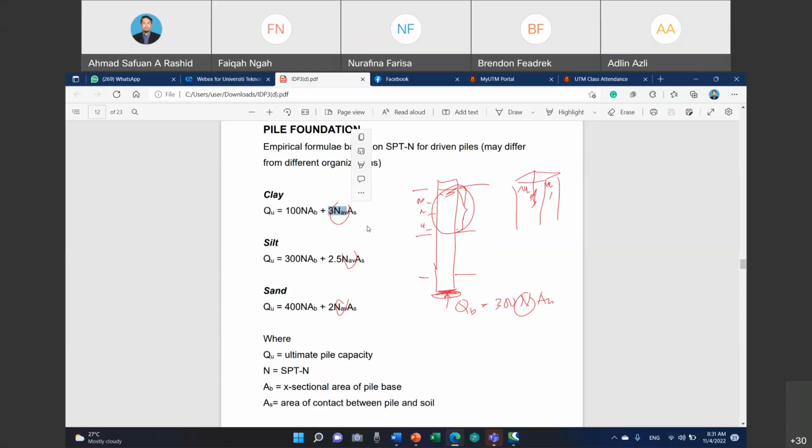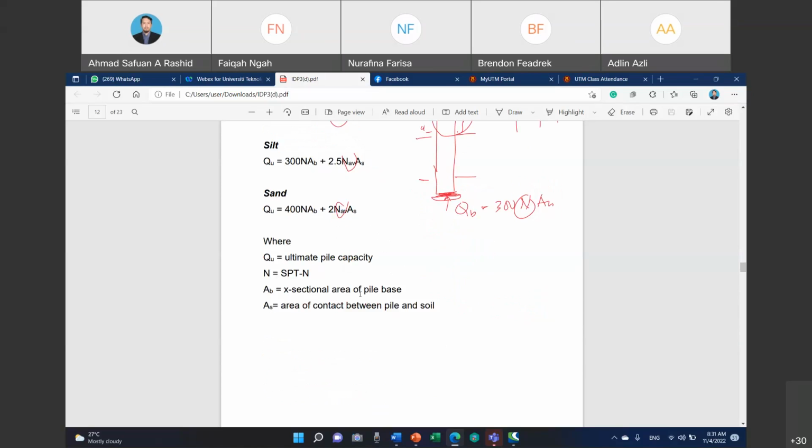So for the average, you need to group into a suitable group lah. Contoh kan, kalau 9, 10, 9, tiba-tiba jump to 20 kan. So jangan masukkan 20, just group 9, 10, 9. Kalau 20 mungkin 24, 25, then suddenly 40. So 20, 24, 25 tu satu group dan 40 pun satu group. So then get the average.